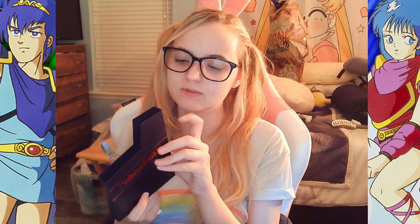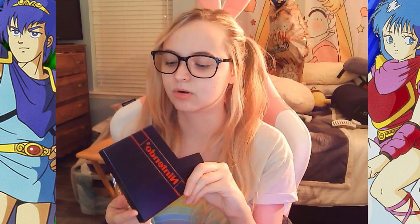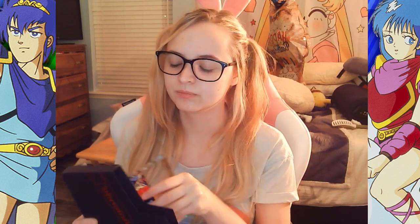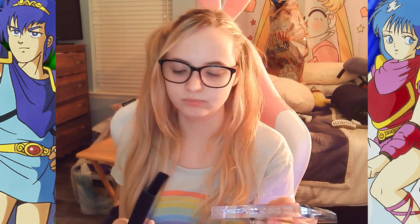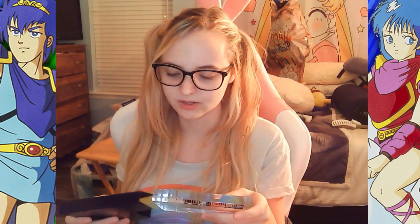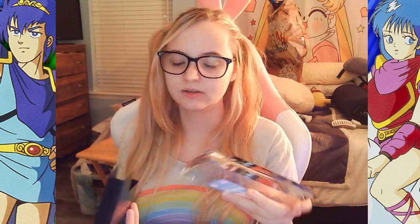The fact that it's a Nintendo brand makes it a little bit more special, but these things are not hard to get. It feels very... I will say that the ones at work are sturdier. Like, this feels almost like cardboard to me. I know it's plastic, but it feels like just cheap cardboard. So the ones I have at work are a little sturdier than this. I don't know.